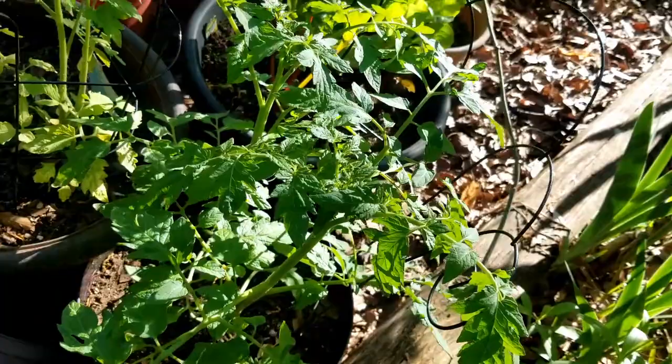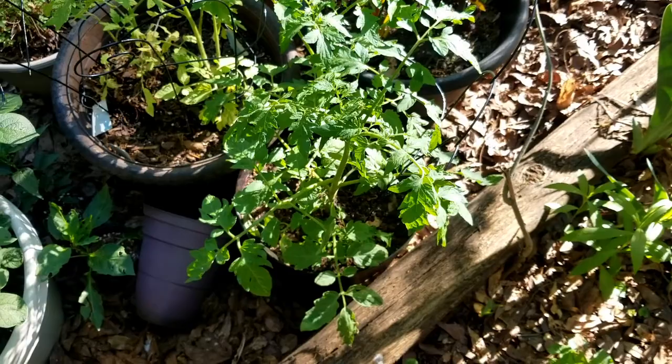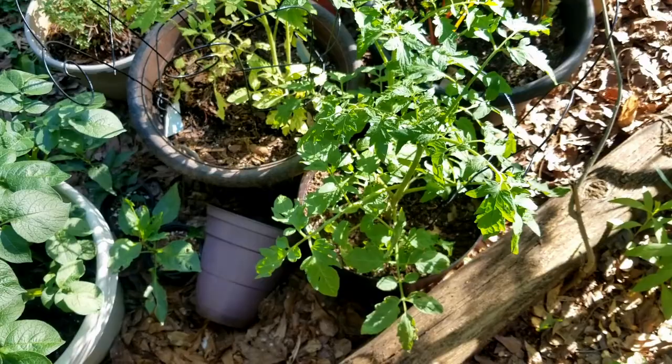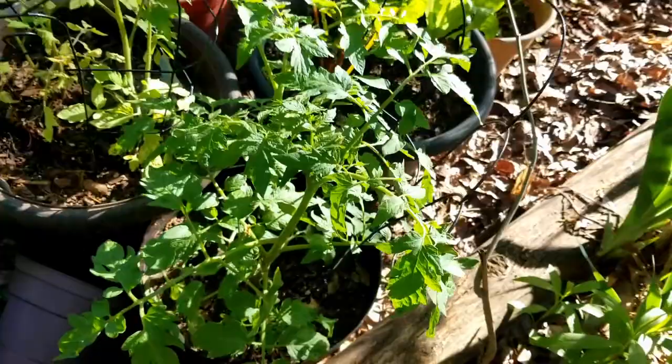I already love tomatoes, so if you're a tomato lover, you appreciate the flavor of tomatoes, and you also enjoy a tomato that has a good meaty center, like the little structure within a tomato that is the meat, the purple Cherokee is going to be something that you might enjoy. I love it, so I'm super excited to have found some plants, and hopefully they produce.